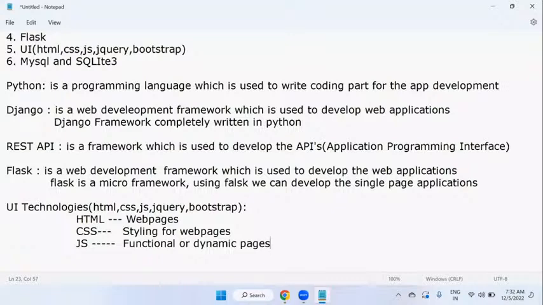What does functional or dynamic mean? If we create only HTML, it is going to be static resources. The pages will display, like a registration form, a login form or a change password form. We can design them and style them with CSS. But how do we make them functional, interactive? If I enter a username and password or any data in the HTML pages, how is the data going to be validated? How will the functionality work? Then JavaScript is required. In most cases, JavaScript is used for form validations, to cross-verify whether user inputs are correct or not.